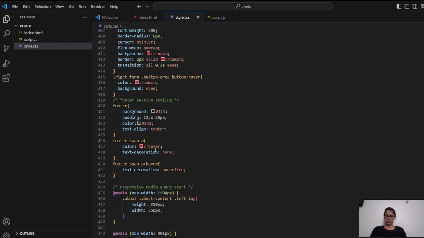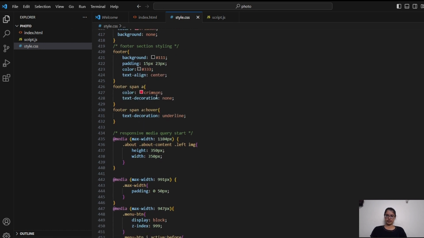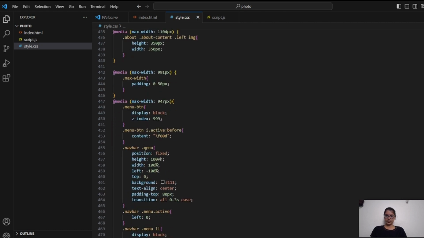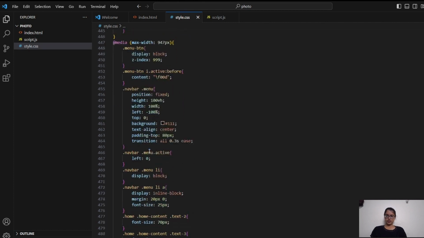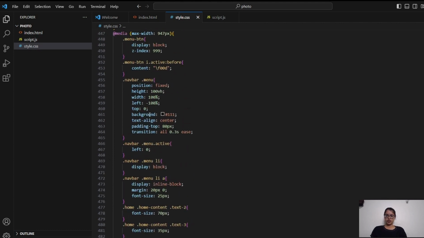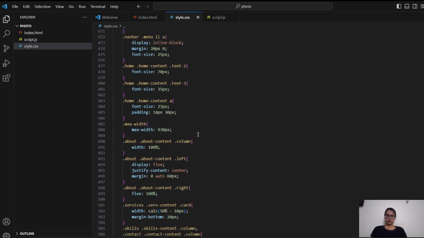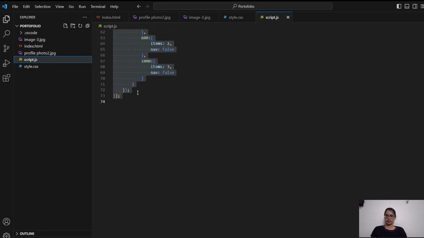And next, we have also written the code for JavaScript. Let me write it later. For that, there is some styling, and these are the responsive media queries. For that also I have given a certain background, and depending upon the image I have adjusted the height, width and so on. So this is all about the CSS file, and I have also added a bit of JavaScript. So let me write that also.